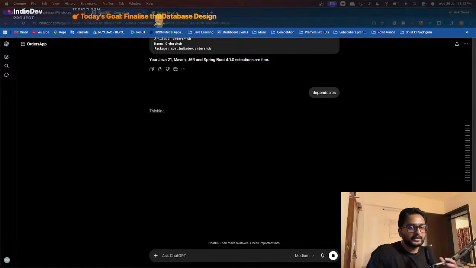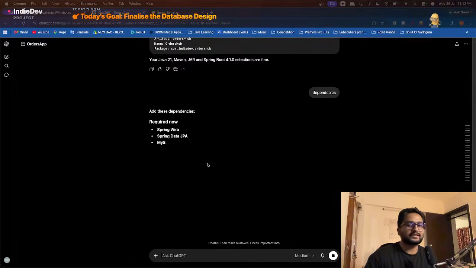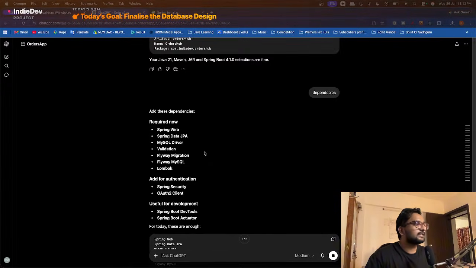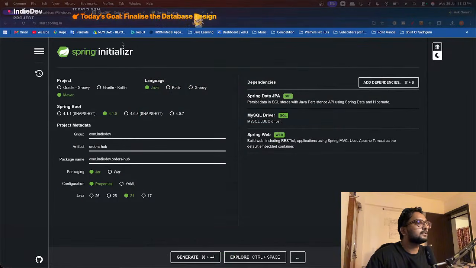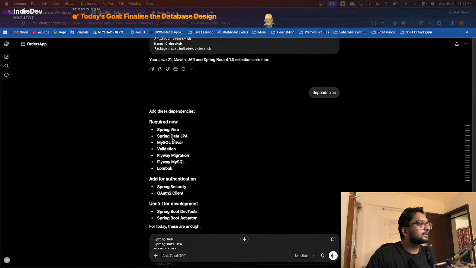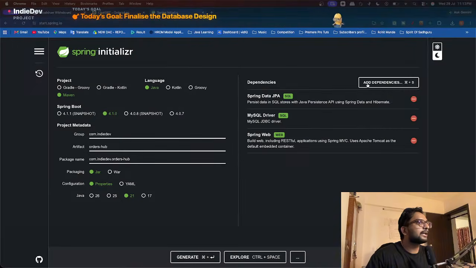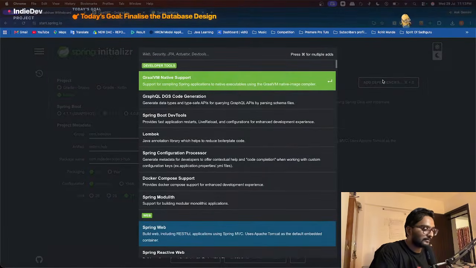Dependencies भी दे ही दे भाई चैट जीपीटी. पता नहीं चैट जीपीटी के बिना कैसी होगी, बट आई हैव lived enough life. I have been in the IT career without ChatGPT, so I know how life used to be. Spring Web is there, MySQL driver, yeah. Spring Web, these three I have added. Validation and Flyway migration, yeah. Migration we learned why we need.